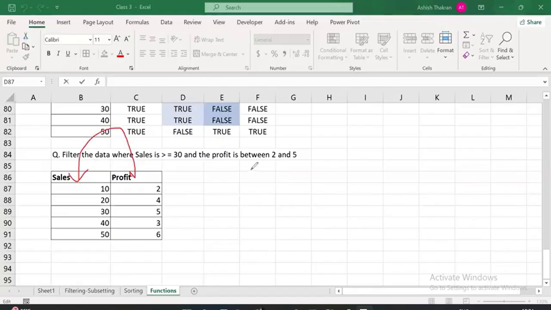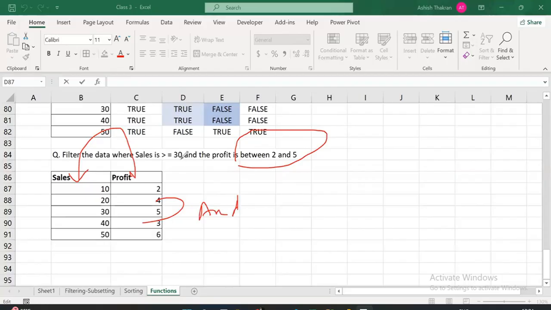Since for profit I'm using between, definitely within this I'll be using AND. Now what my question is saying, across multiple continuous variables, I'll use AND or OR? I will use AND.